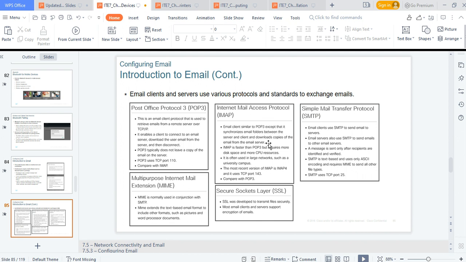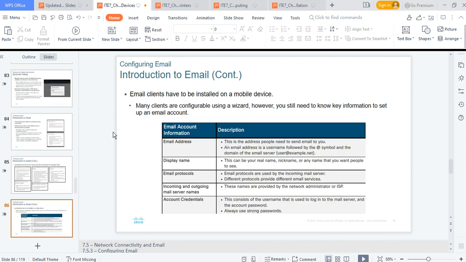You have POP. These are email protocols and standards. Earlier on we talked about the port numbers, the port number, the protocol, and the function. So you want to be able to differentiate all of these protocols. If you're configuring email, for instance, in Outlook, you need to select any of them. If you're configuring email on your phone, you need to select any of them. Tell your web developer or your email provider to give you the settings. Once they give you the settings, you just follow the instructions. You're able to configure it on your phone or your Outlook or any of your email clients.